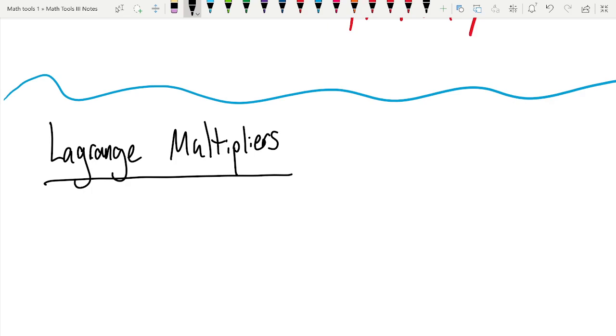So in this video, I want to go over an alternate method for optimizing a function on the boundary of some disk or some curve. This specifically is only going to work when we are optimizing on the boundary, not within the boundary like the previous problems we've done. In those problems, we were considering the critical points, but here, we're only going to be looking at the boundary points.